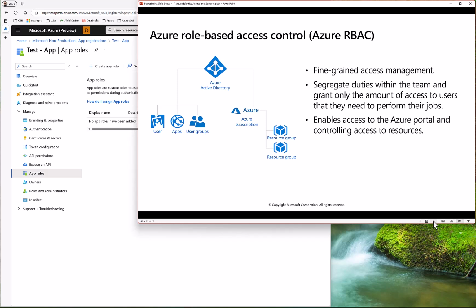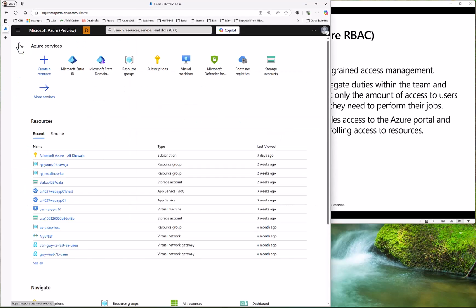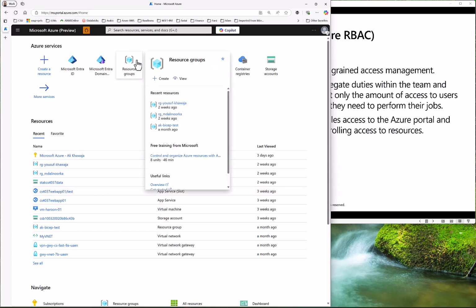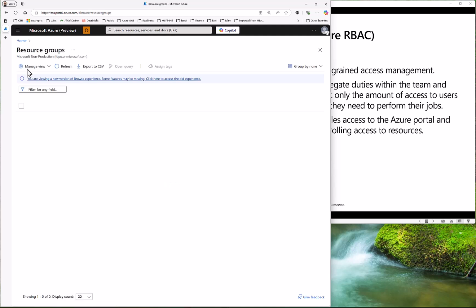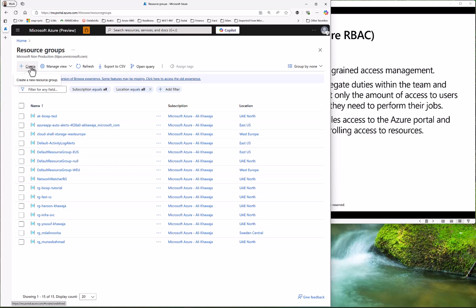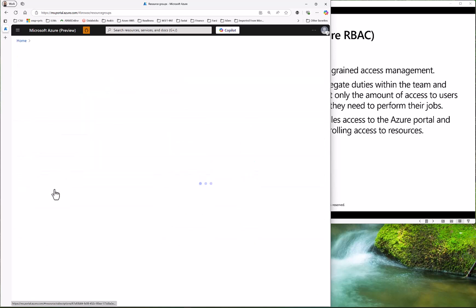We have seen this one already, right? Role-based access control. So continuing with the security, we have seen Entra ID. Now if I go home and I have, let's say, a resource group, actually, I don't want to create a new one. Let's just do this one.